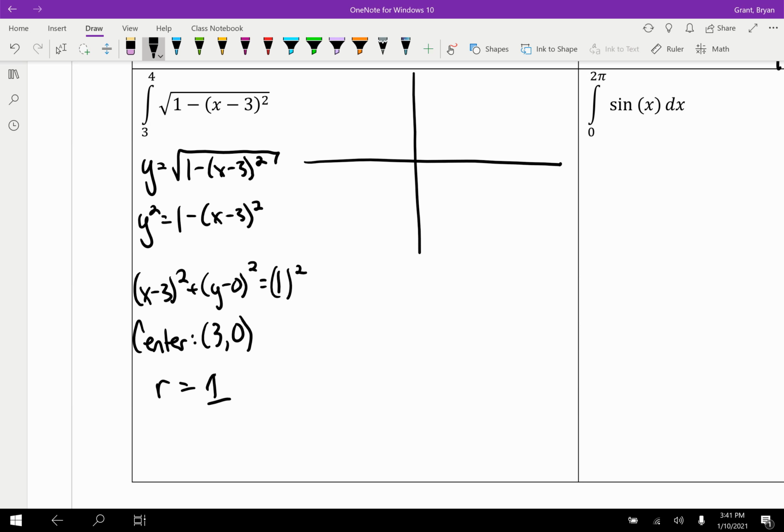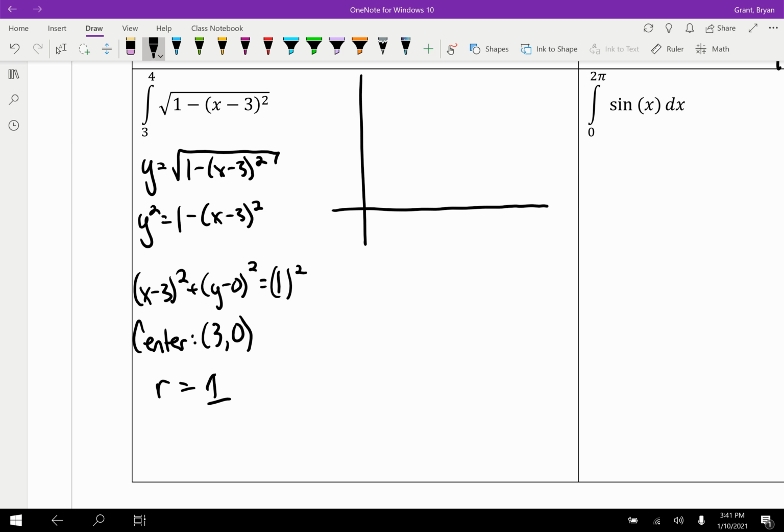Okay, now again, let's do the center first. 1, 2, 3. Could have done better with my axes. I will do better. Hopefully you didn't draw too much yet. Something like this. So we have 1, 2, 3. I went out to 4 this time because this is the center, but the radius dictates what my circle looks like. It's a radius of 1 in each direction, not just all 4 directions, but infinite number of directions, right? And then we connect them together to find that full circle. But I'm not going to try that because it's never going to look good. Instead, we're just going to freehand sketch a circle.